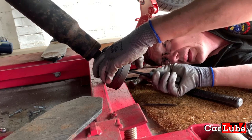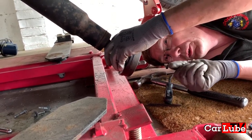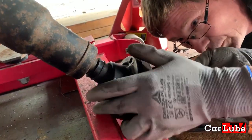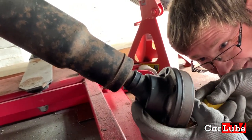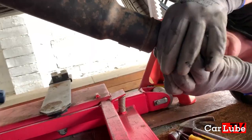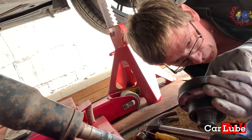There's the circlip. We do have a new one of those. So I can be brutal if I need to. Hopefully it'll just hook out. There we go. One CV joint off.